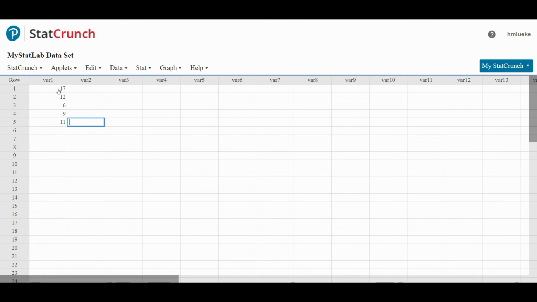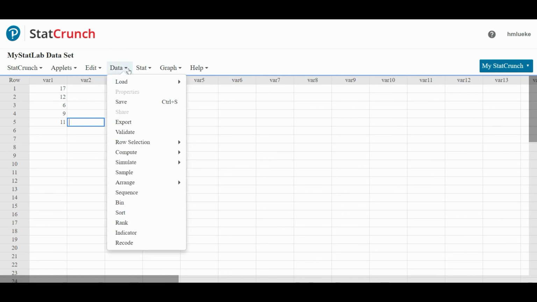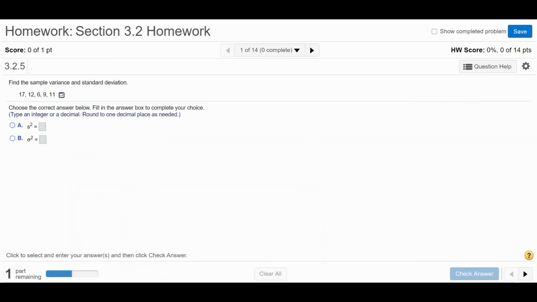Using the information that you gained from the step-by-step solution or the video solution about how to use StatCrunch, you're going to take these data and perform a quick analysis, and then take the value that StatCrunch gives you and enter it into one of these boxes as appropriate. So when you're working on the interactive assignments, make sure that you're looking for the technology solutions and the videos related to StatCrunch. When you're in homework assignments, especially when you're working with data, look for this icon here that helps you open it in StatCrunch.